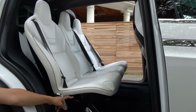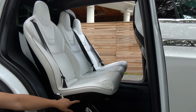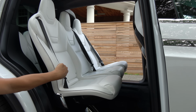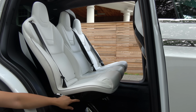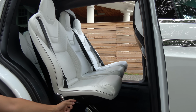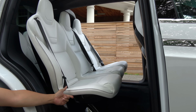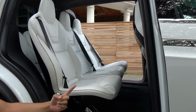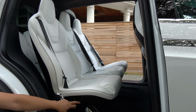You can see that from here to fully tilt it forward, I found that if I want to tilt forward, pushing down here is what is easiest. Usually when I think of tilting, I use the back. So tilting this way, you press on this, is very easy. Tilting that way, you should be pressing down here, which is counterintuitive, I would think. You can use this, but it's very difficult to use. It's a lot of force, and it's almost like breaking it. You can see the imprint on my finger. It's pretty bad. So you actually have to use this and this to do the rocking motion.